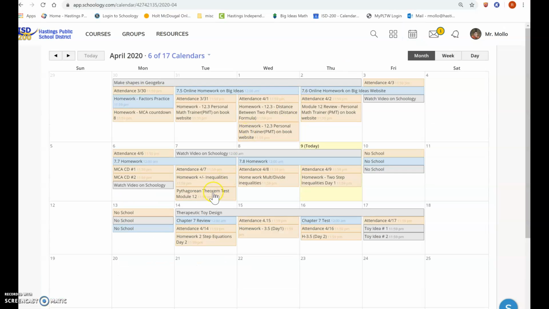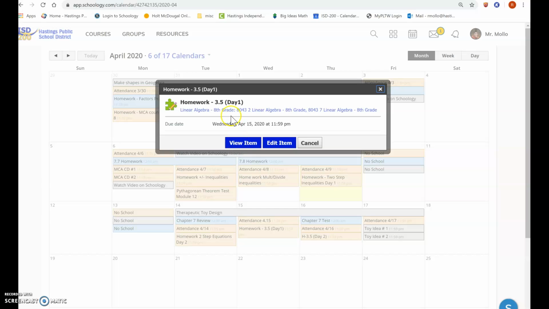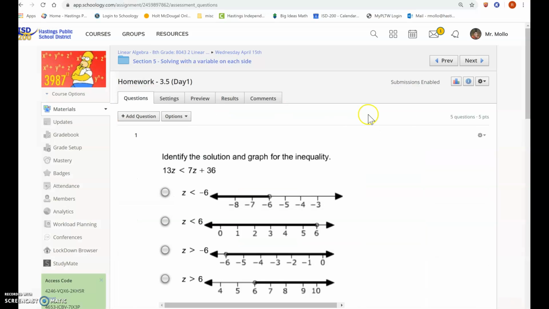and everything is laid out there as well for next week. So, if I want to start the homework for Wednesday and they click on that, it'll take them to the homework for Wednesday. So a couple different options, all of them bring you to the same spot for each kid, but just kind of the 3 ways that I have it laid out.